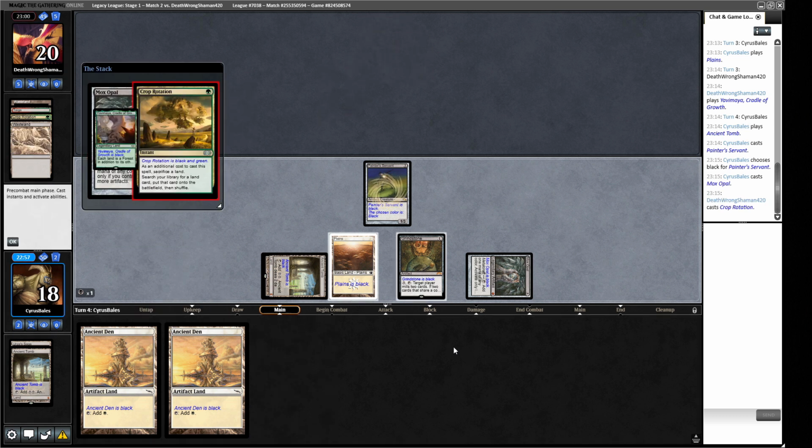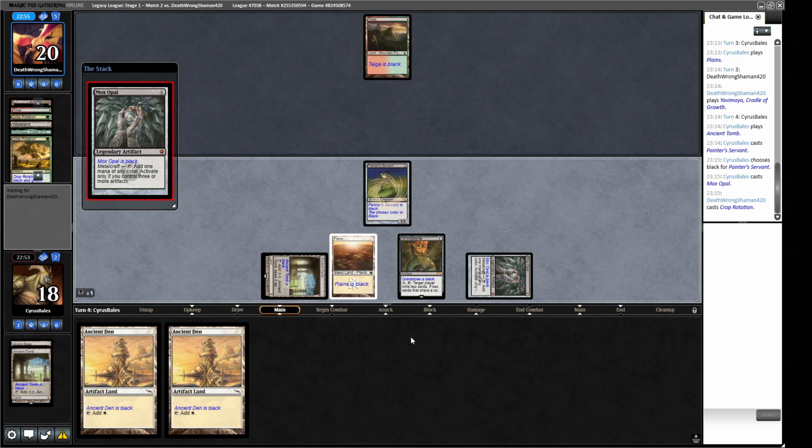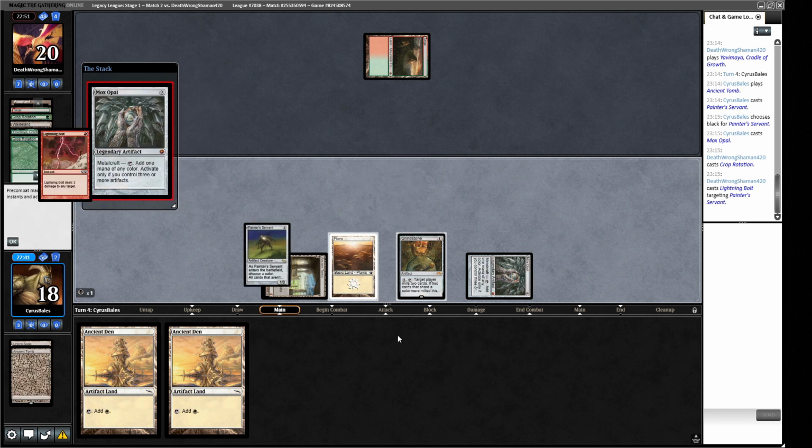We've got a Crop Rotation coming in. So this could be for a white source to then plow our guy. It's not. What are they going to cast for red? Oh, they just have Lightning Bolts in their main deck. Interesting. I guess.